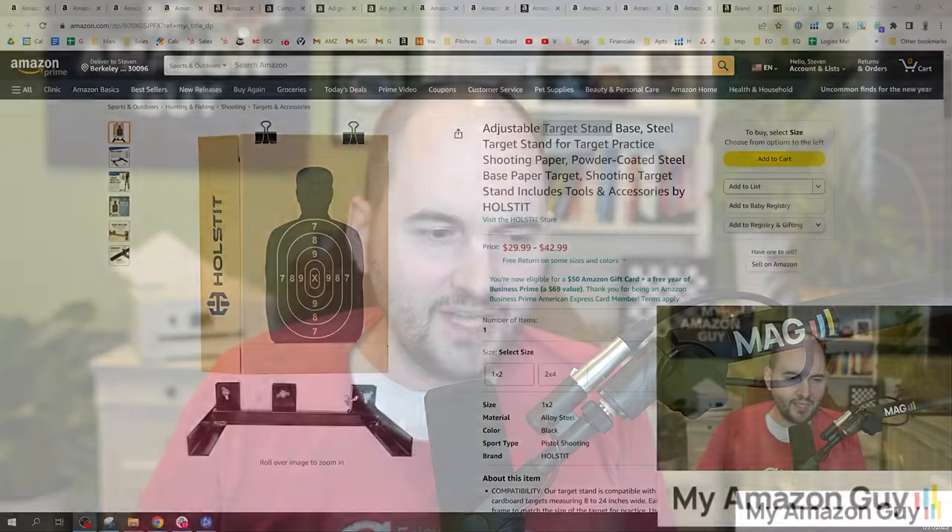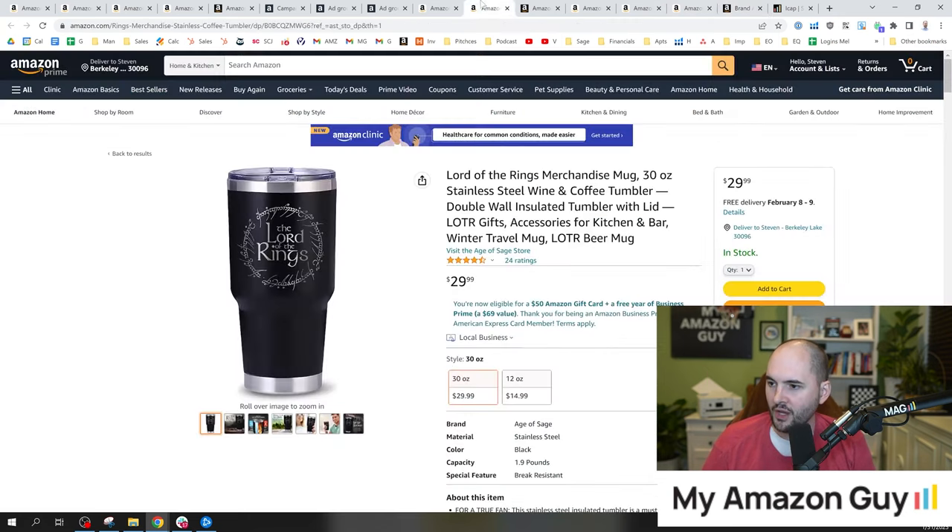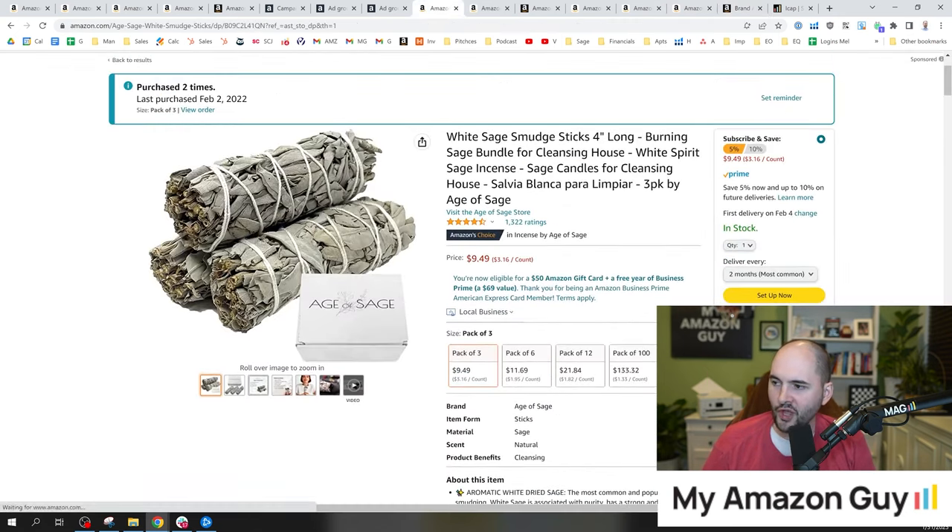You don't want to mix and match messaging. You don't want to have on your product imagery pictures of mixed demographics or a product that could be sold to old people but also to infants. The psyche just rejects this. If you're a mother shopping for a supplement for your child and you start to see people with gray hair, it just doesn't go down well. Once you understand how to reach the customer avatar, your strategy evolves drastically. And then you start to look at data like we have in Brand Analytics and you realize all you have to do is add something like 'sage candles for cleansing house.'